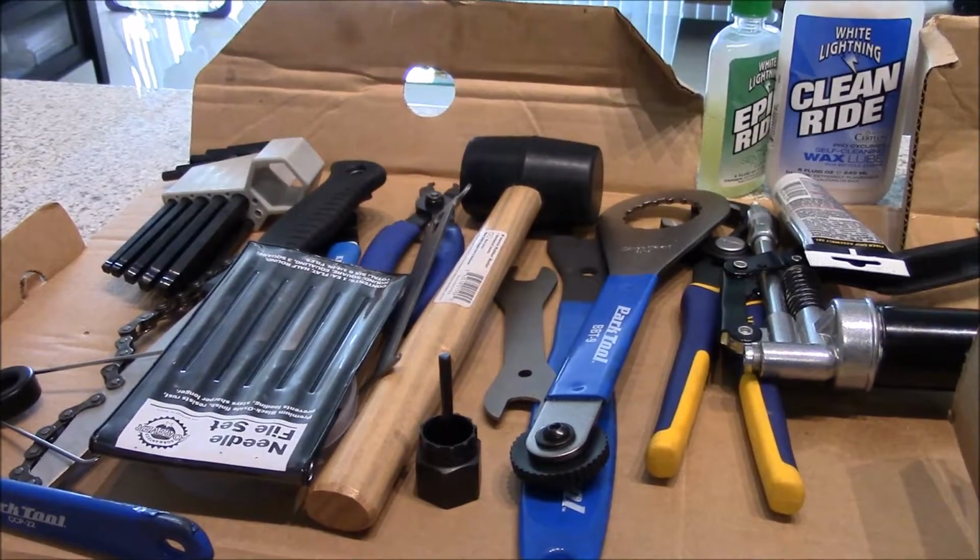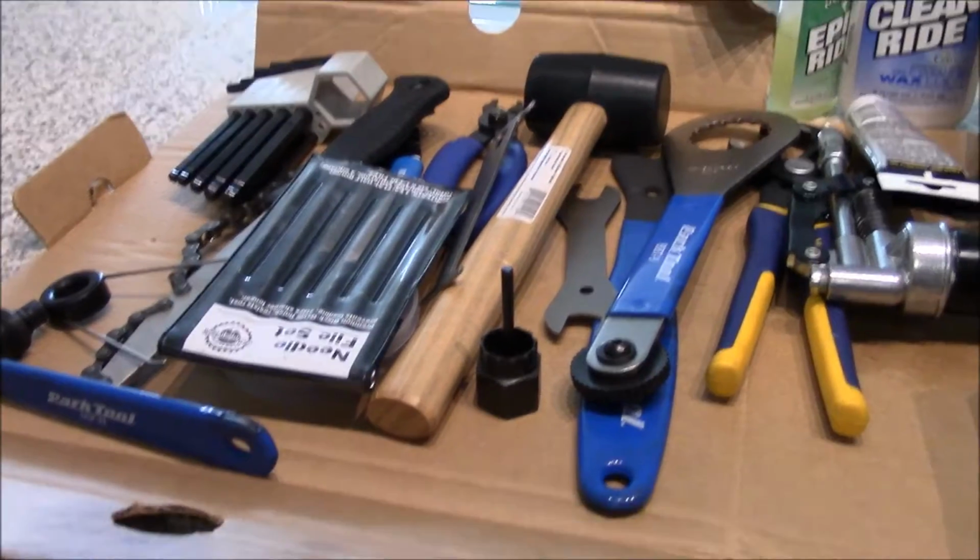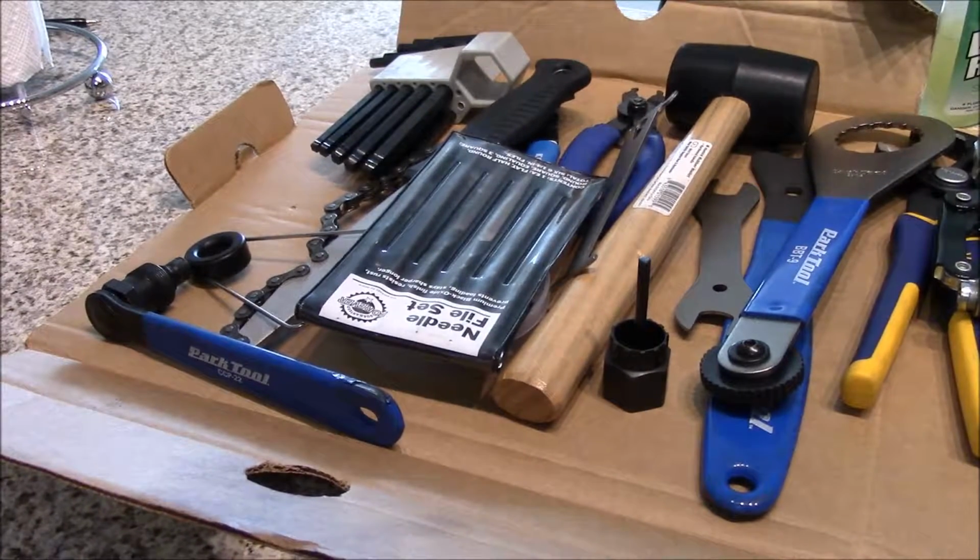But in Guam where I'm at, there's only two bike shops. One of the bike shops deals mostly with new bikes, putting new bikes together. They seldom have a whole lot of time. The other bike shop does a lot, but he's pretty busy as well. So as you can see, I do a lot of the stuff myself. One of the best ways to keep yourself motivated in riding is to do a lot of the repairs yourself. I feel that's probably one of the best things to do.